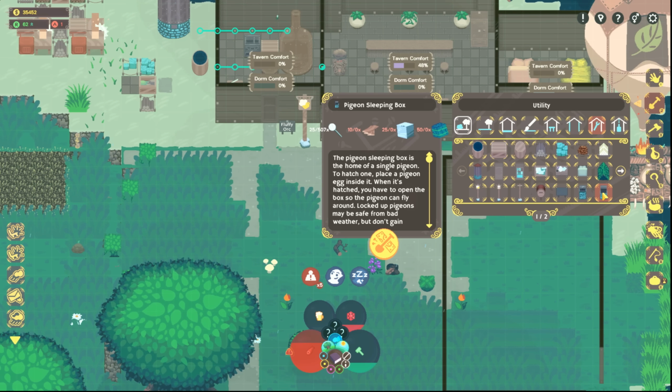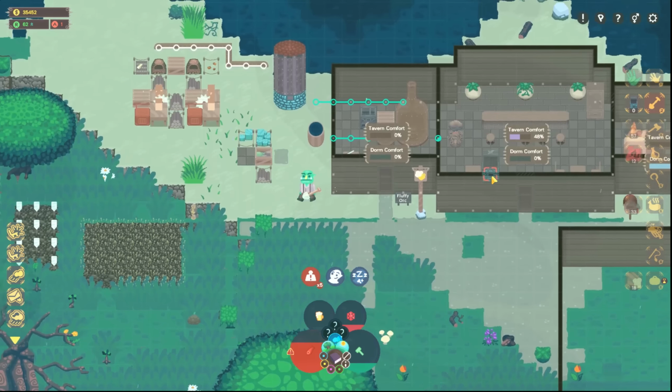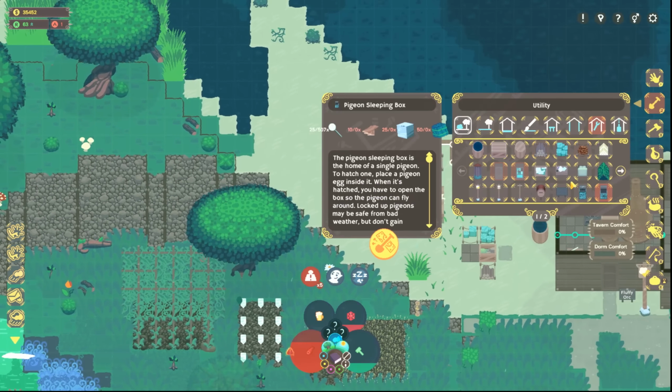Okay, so we want to build this. We're going to need, oh wow, bales. Okay, so we're going to need lots of stuff. We're going to need bales. We're going to need limestone. So I remember we picked up our bale last time. We didn't place it back down.